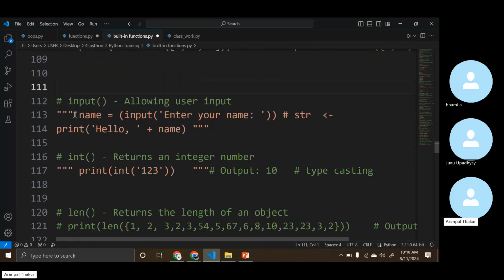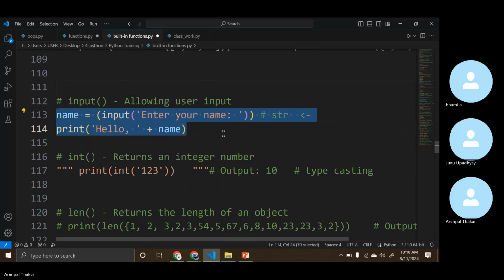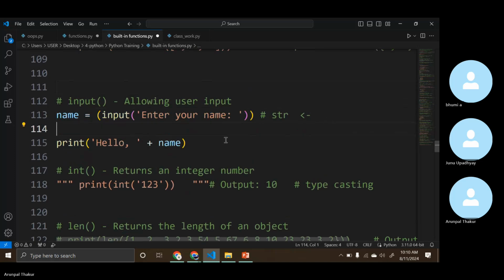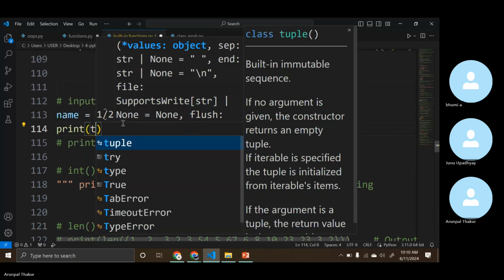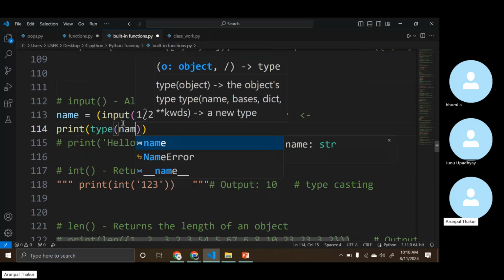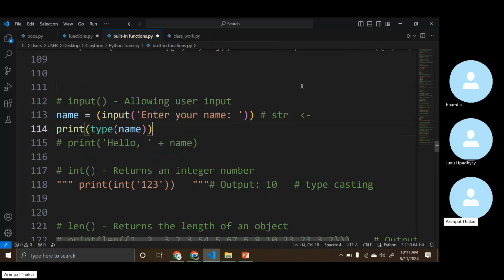So the input function, we have seen this already. Input, yes or no? For taking the input from the user. By default, what does the input function take? A string. So if I just pass, what will be the output?